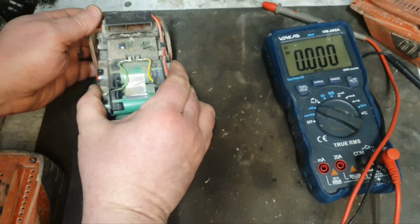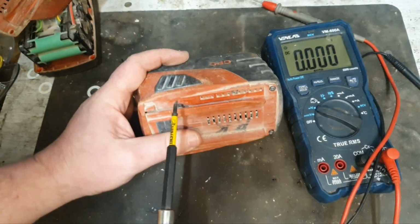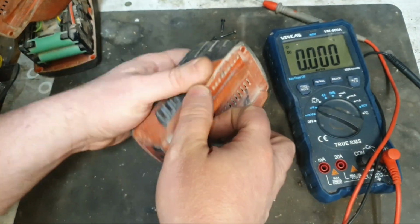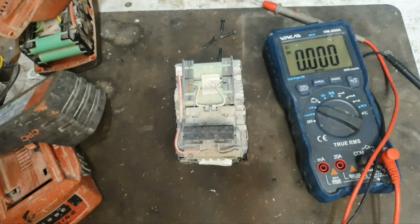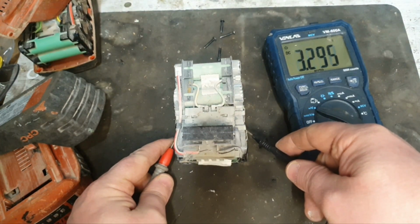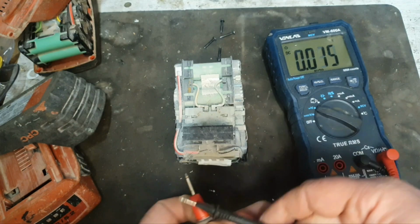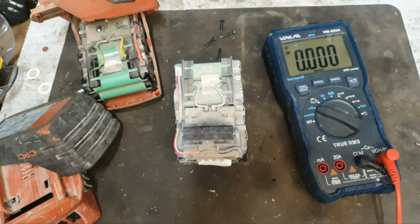If we take it away and open this other one, we'll do the same test on this one. This is the one that's flashing the temperature light. If we go all the way along, we discover that we have viable cells in that battery, even though it won't charge. This one will charge, but there's four of the cells not viable.